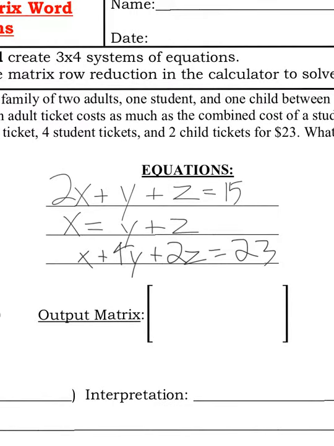All right, so our first and third equations are in standard form. Remember, standard form is basically all your letters on one side, and then it's going to equal a single constant number, and your letters go in alphabetical order, X, Y, Z. That one's good. This one's not, but this one is X, Y, Z, and equals a constant number. So what I need to do is convert this equation right here to standard form.